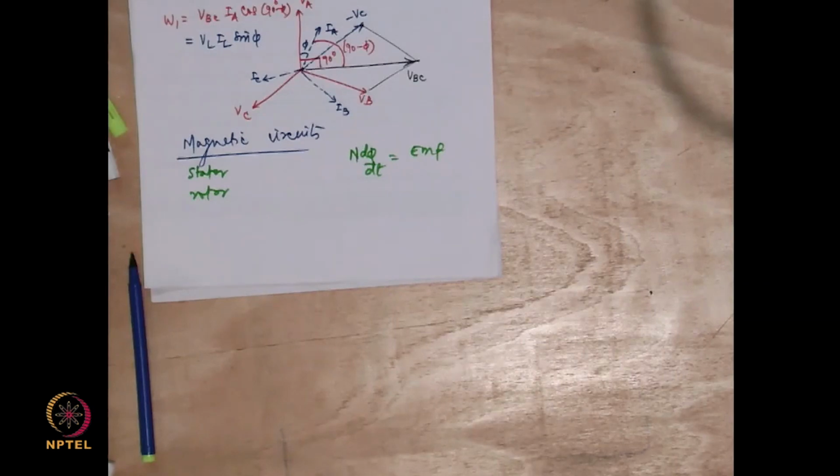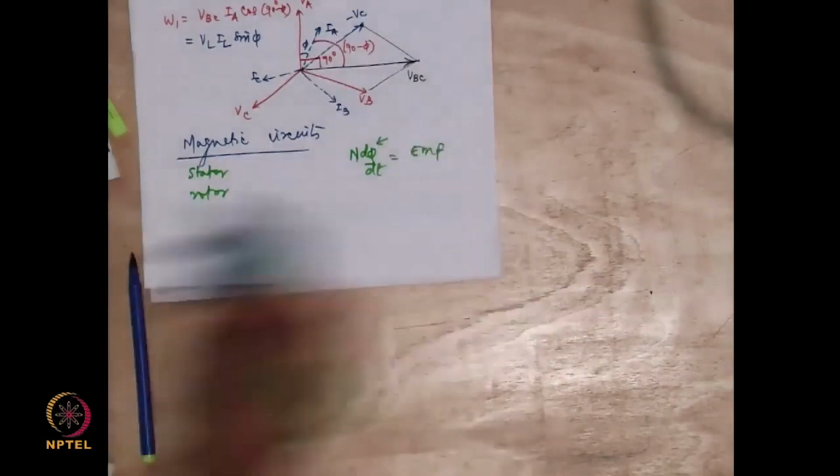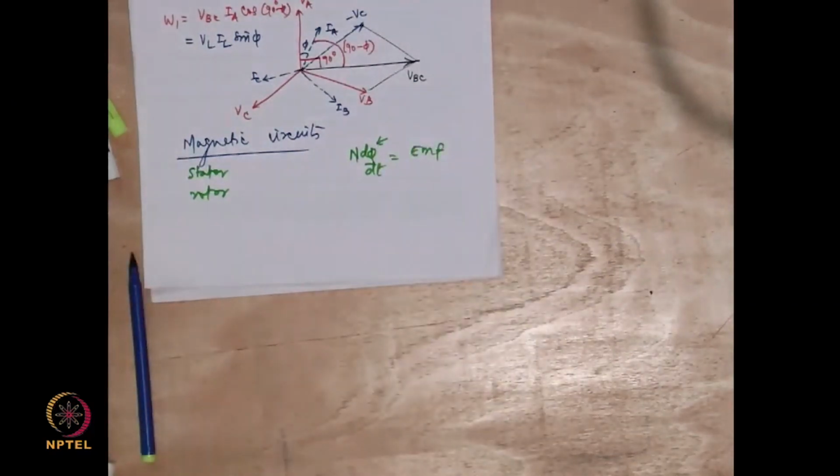So I can have a constant flux, but I can just move a conductor. If I move a conductor, the conductor will face a varying magnetic field. So I can do it that way to generate electricity. Or I can simply have a stationary conductor, but provide it with an alternating current like I do in a transformer. That will also give me induced EMF.